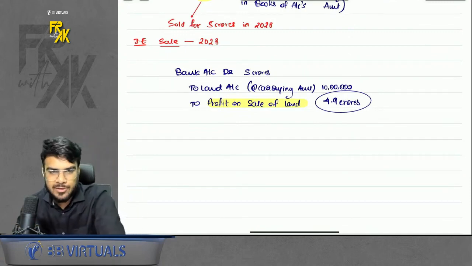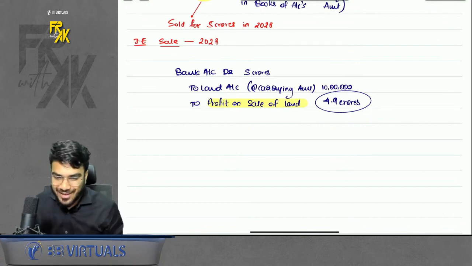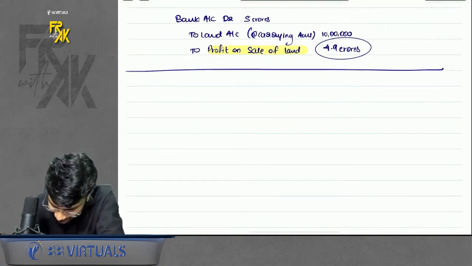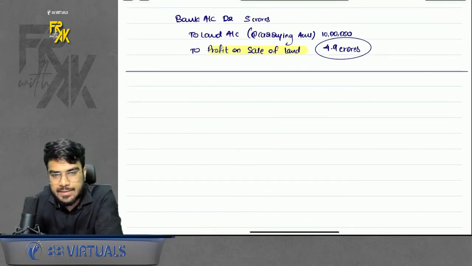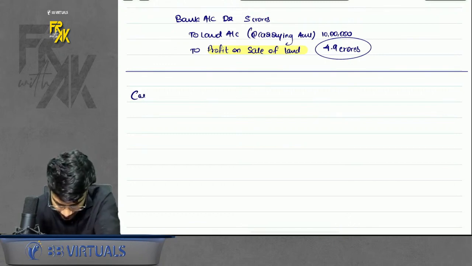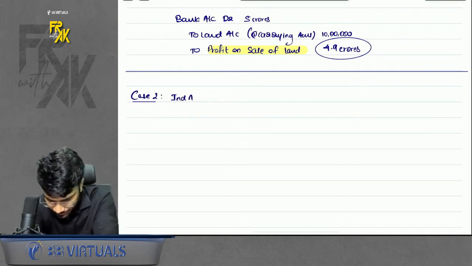So here comes the Superman. Here comes Thanos. Here comes Captain America. Not America, it's America. Okay. So here comes IND AS. And now IND AS says that I will rectify this problem of yours which was given in AS. So let's take the example and let's extend it to case 2. So now what IND AS does is, IND AS gives you two options.